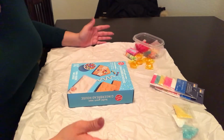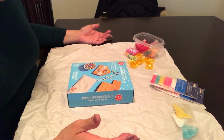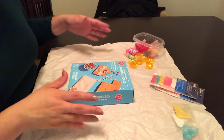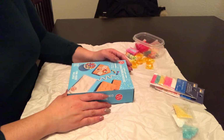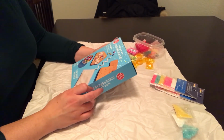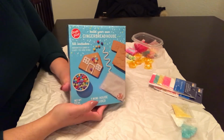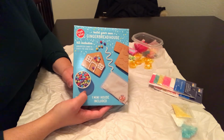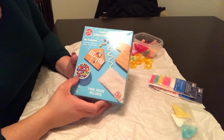I have all of my supplies in front of me, and I'm just gonna quickly tell you what I have in front of me. So I obviously have my little gingerbread kit. This is just a mini gingerbread house. I got this at the Five Below store. I don't know where they have these.